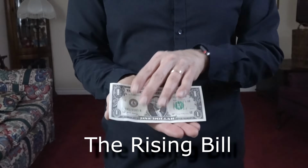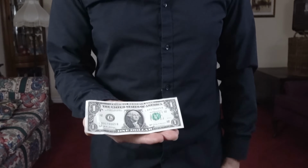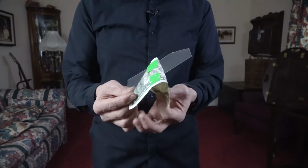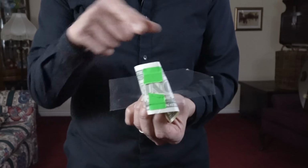Here's the setup for the rising bill. We taught a similar trick in the other Levitations video using a playing card, and it's essentially the same method. All you need is a piece of plastic. It might be kind of hard to see there. Maybe it's catching the light. Just a piece of plastic.